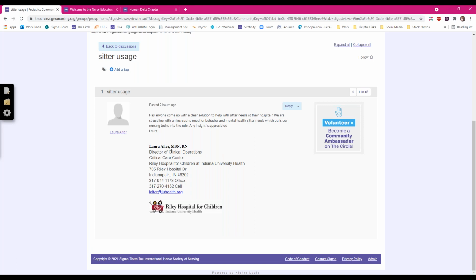And if you don't post anything but are interested in a discussion, there's a star icon you can see appear where it says follow. You can select that star icon to get notifications anytime someone posts in that thread. So maybe you don't necessarily have anything to contribute at the moment, but it's something you want to keep an eye on. You can follow it and get notified when it is updated.